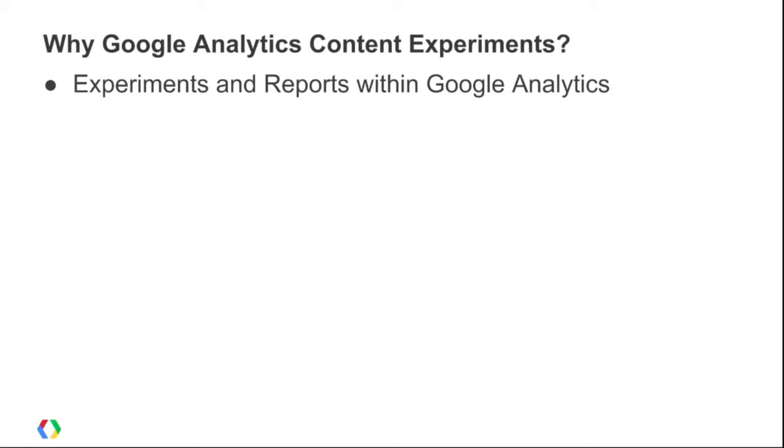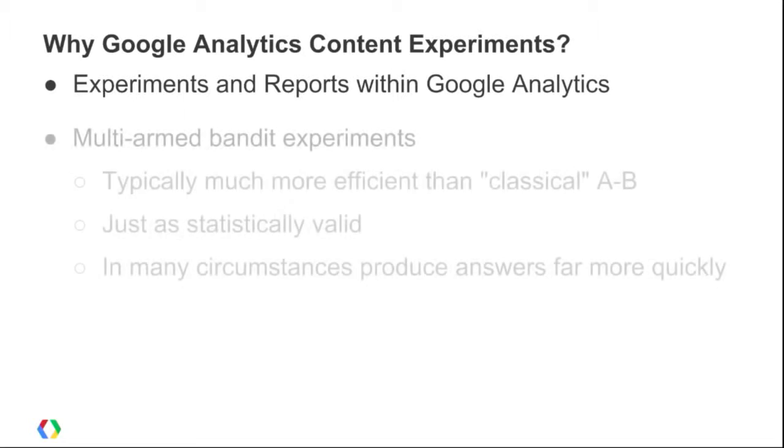So why Google Analytics for content experiments? There's a couple of reasons. I think the greatest benefit right off the bat is that you have all this user interaction data already, and you can add experiments now. So you have it all in one place. You get a great set of reports, and you can segment based on experiment visits and things like that. It's just really having it all in one spot and having one platform to do everything.